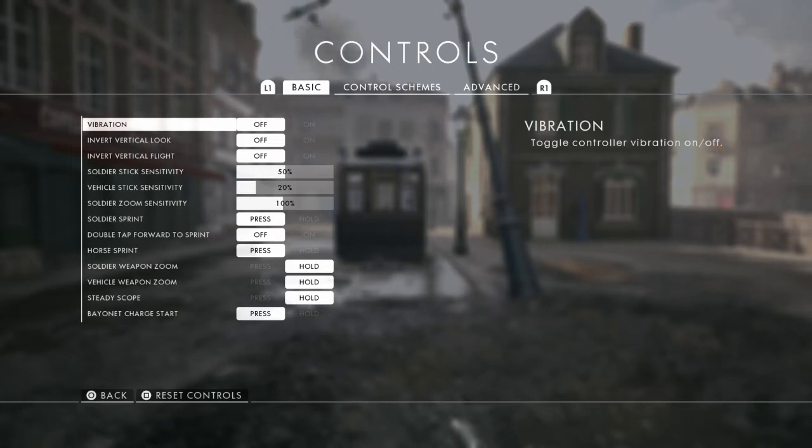Yes, it does add effect to the game, but this will drastically impact your aiming, especially if your controller is vibrating all over the place. This one's a pretty obvious point, so I would turn off the vibration.